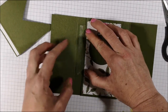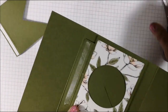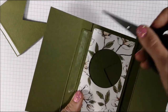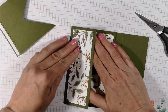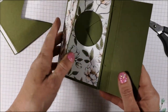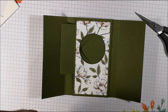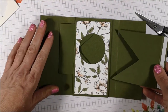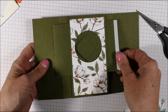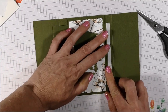Okay, so I'm going to lift this up so you can see. So I don't have this flush with the crease. I'm leaving just a tiny bit of a gap there, and then close that, and then that's what pulls that piece back and forth. That's it. It's a mechanism for this. So easy. So now we're going to do the same thing. And this, you want to make sure it's slid underneath that first one. Doing exactly the same thing.